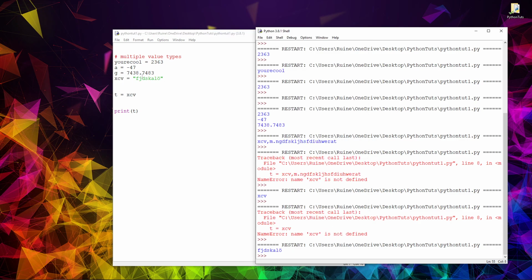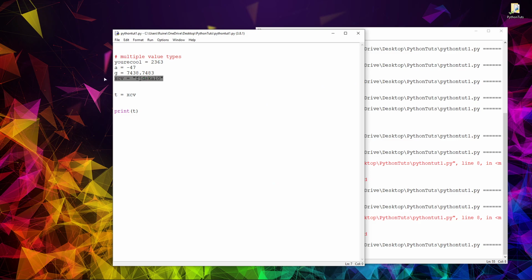And obviously that would mean t is equal to this message. That makes sense, right? And so this gets printed out. So when Python reads something like this, it thinks that this is a variable. But as you can see in this code, we have never declared a variable called xcv. So xcv doesn't even exist at all.